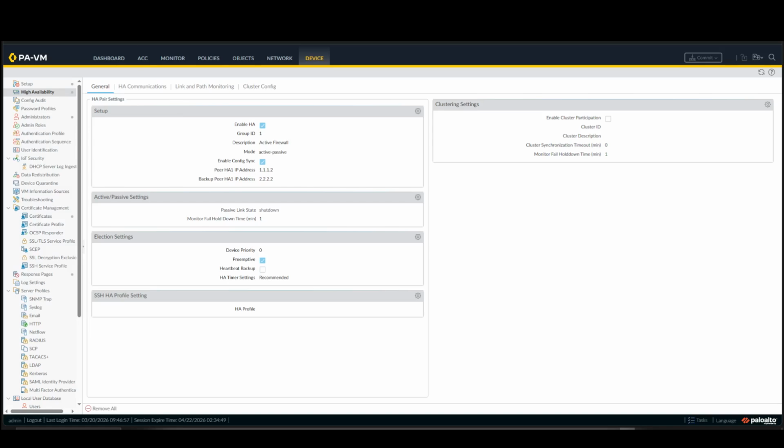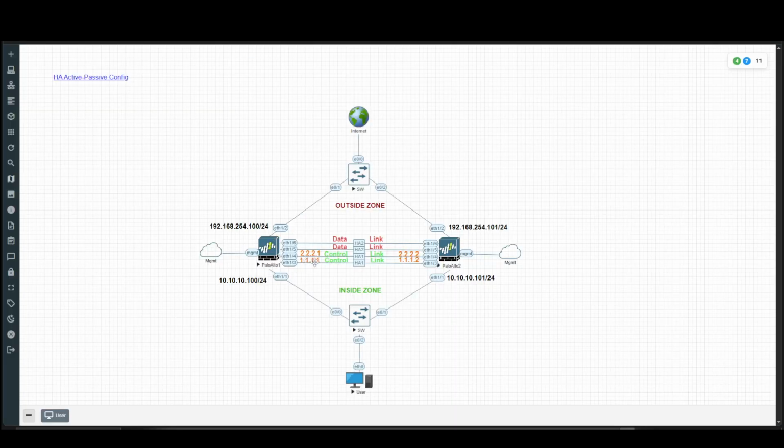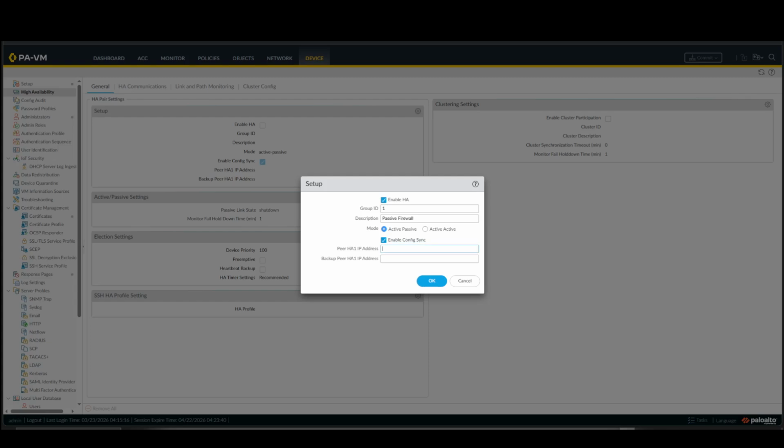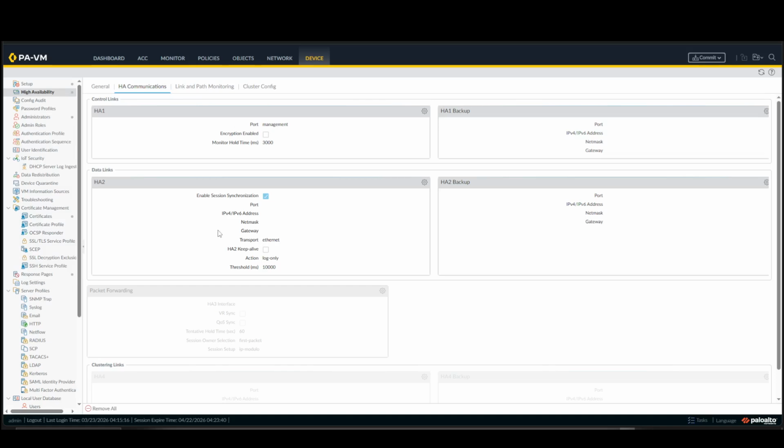The peer address is going to be 1.1.1.1 and 2.2.2.2, because what we're configuring is the peer addresses. We're on this firewall, firewall 2, and now we're configuring our peer. Okay, so our peer is going to be HA1 is going to be 1.1.1.1, and the backup is going to be 2.2.2.2. Okay, and this is why, guys, in this portion we didn't have to specify the peers, because once you add these interfaces, the firewall knows what to do with the traffic.